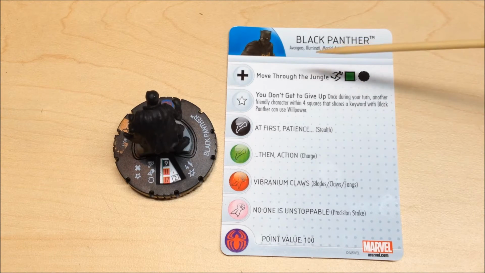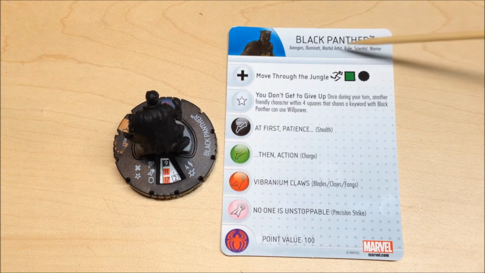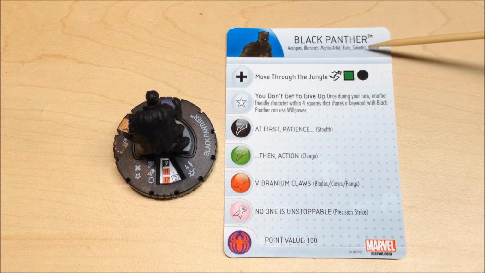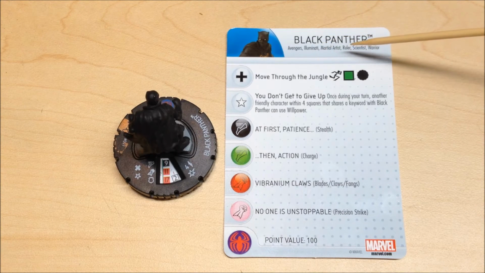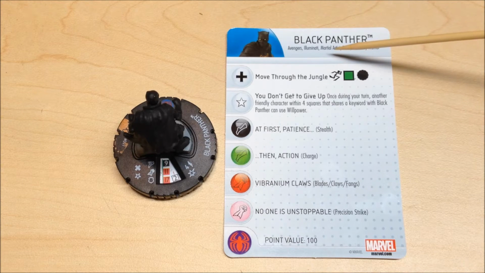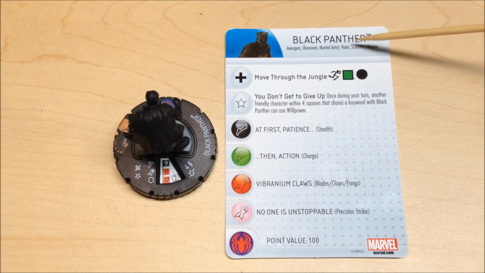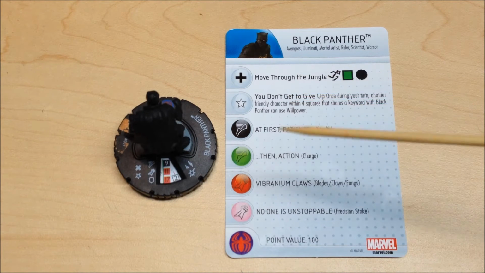So that's really good. Avengers is a really good name keyword. There are tons and tons of characters that have that keyword, so that's good. Martial Artist is also a really good generic keyword, as is Scientist and sometimes Warrior. Really the only 2 keywords that he has that are a little bit difficult to use, and it's only because the characters with those keywords tend to be expensive, are Illuminati and Ruler. So let's take a look at what your 100 points gets you.